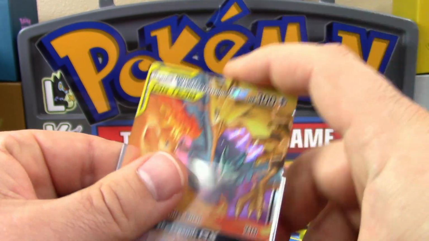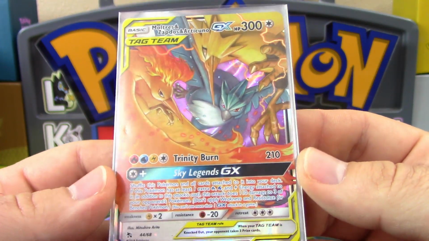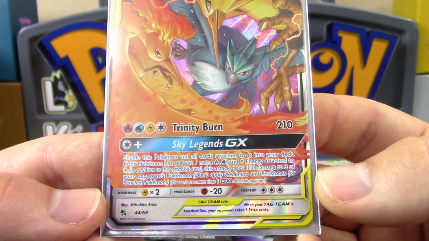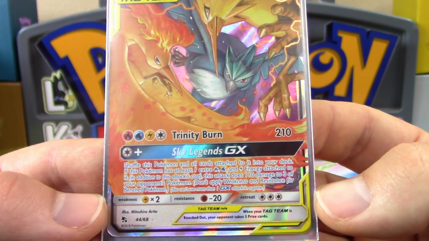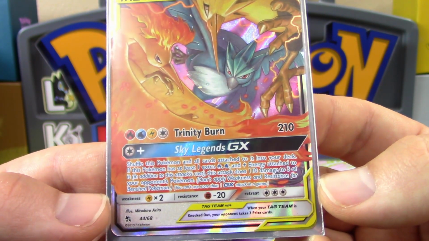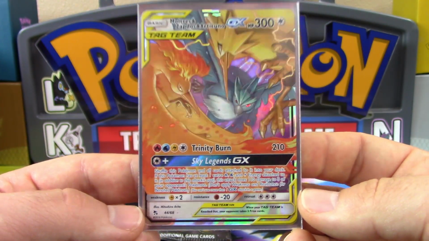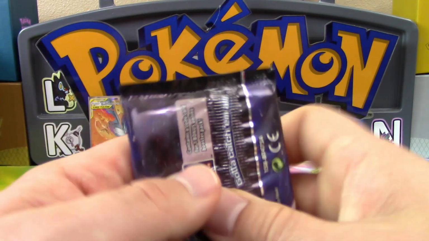And, oh, we got the Bird Trio out of the Bird Trio pack. Moltres and Zapdos and Articuno Tag Team GX, 300 HP. Trinity Burn for 210, Sky Legends GX. Shuffle this Pokemon and all cards attached to it into your deck. If this Pokemon has at least one extra fire, water, and lightning energy attached to it, in addition to the attack's cost, it does 110 damage to three of your opponent's Pokemon. Very cool. Oh, that is so cool. This is the regular version, of course. The other versions of it, the full art version, are even better.